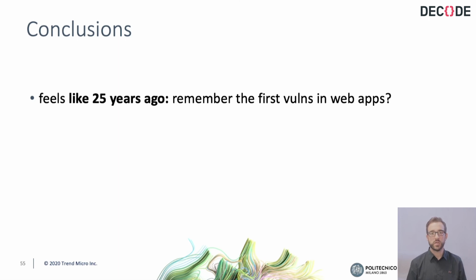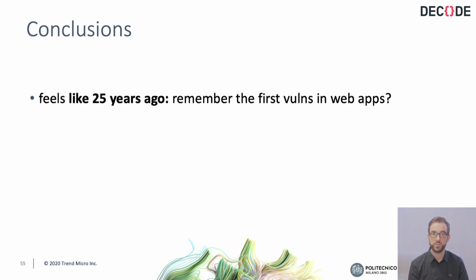To conclude, it feels like going back about 20 years ago, when the first web applications were opened to the public web, and they were already vulnerable, but nobody cared about that because they were just closed web applications.